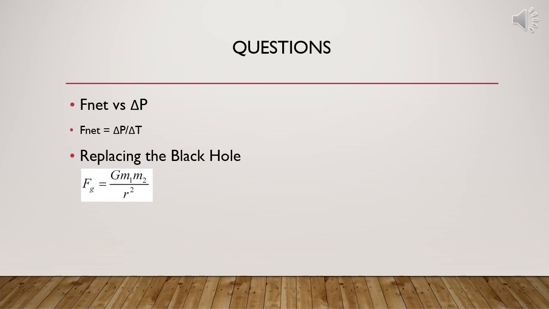The second one is, if the black hole was replaced by another and the motion stayed the same, could we find the mass of the new black hole? The answer is yes, because the mass will be the same as the original if the motion of the star is unchanged. If the mass is different, the force of gravity will be different, leading to a new orbit or even no orbit at all. But since the motion stays the same, the mass has to stay the same as well.